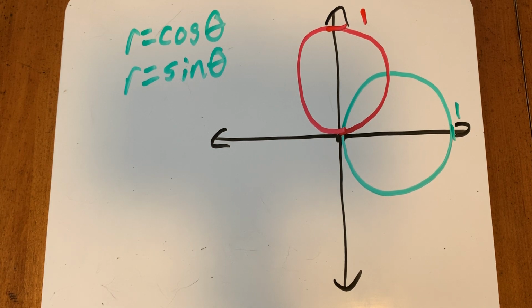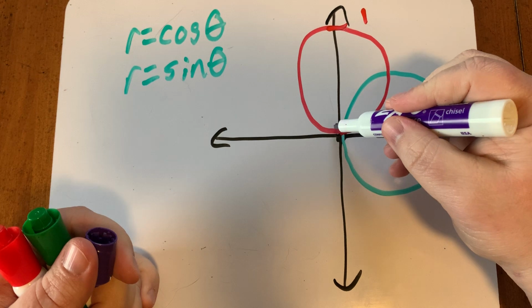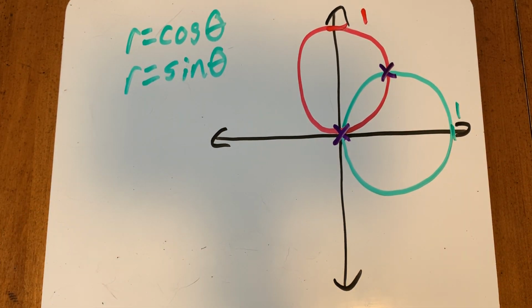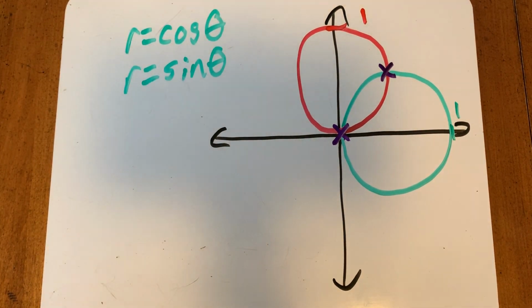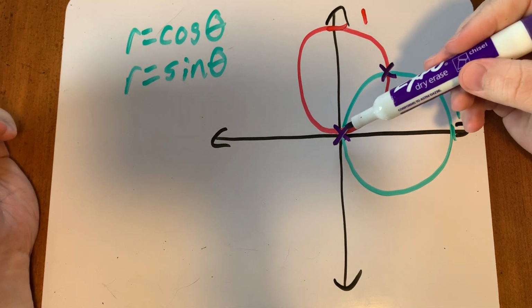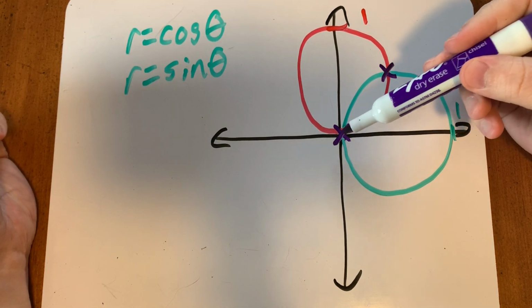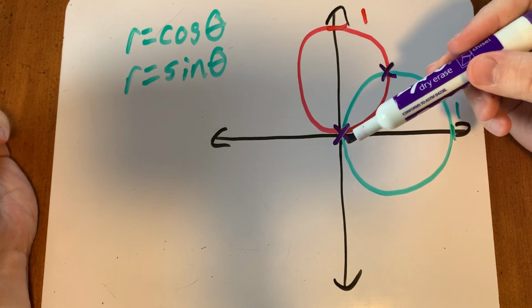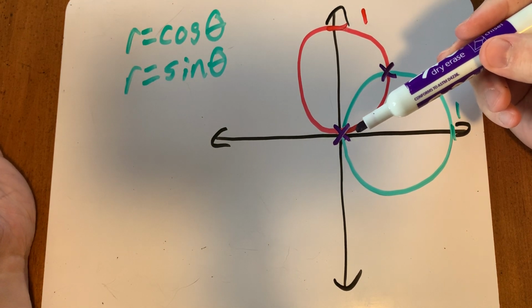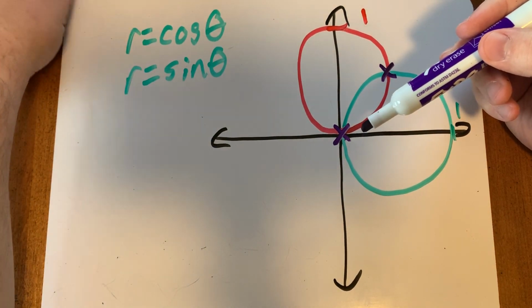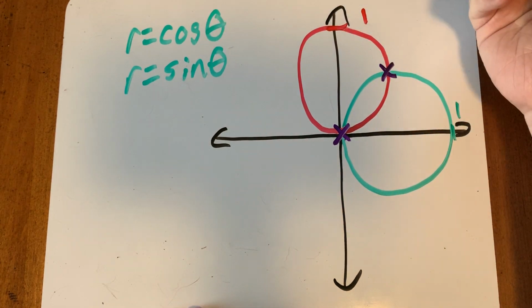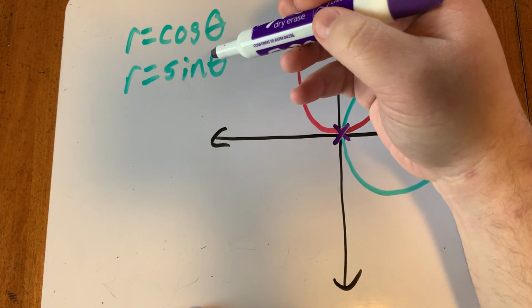Now it's pretty clear to see that these two intersect at 2 points, right here and right here. But what those points are is what the problem is going to be. We have to figure out what these would be. Now that's at the pole, but that doesn't mean the point 0, 0 is going to work. We aren't sure what it is until we do the algebra to get through it. So we need to find out, just using substitution, how to solve this system.